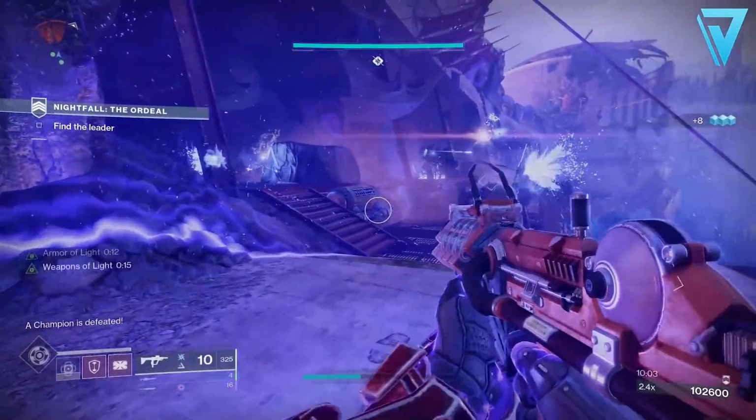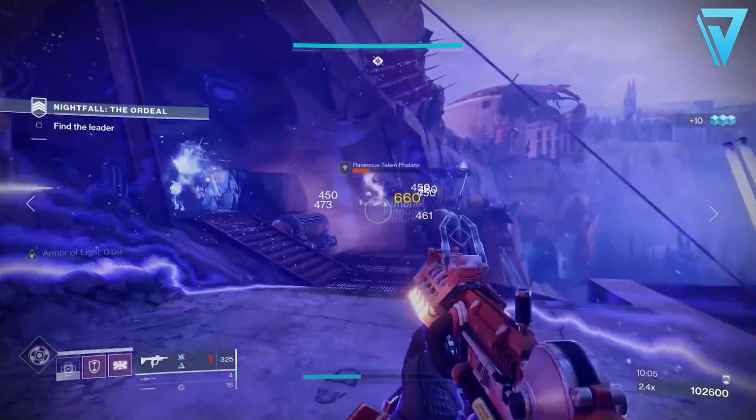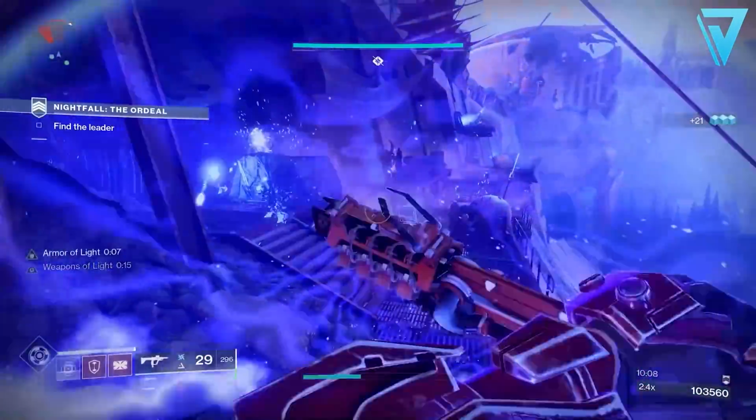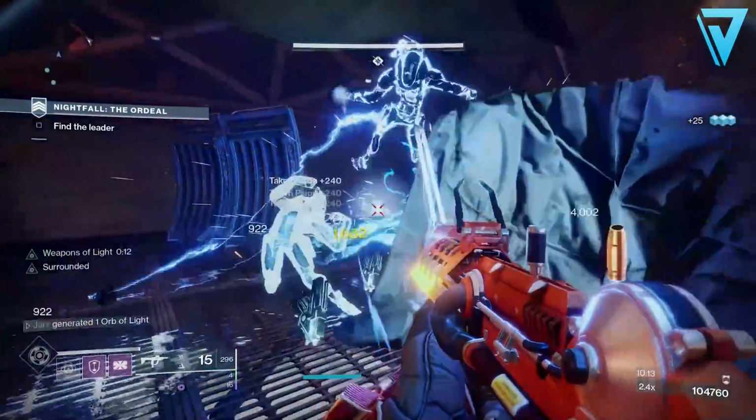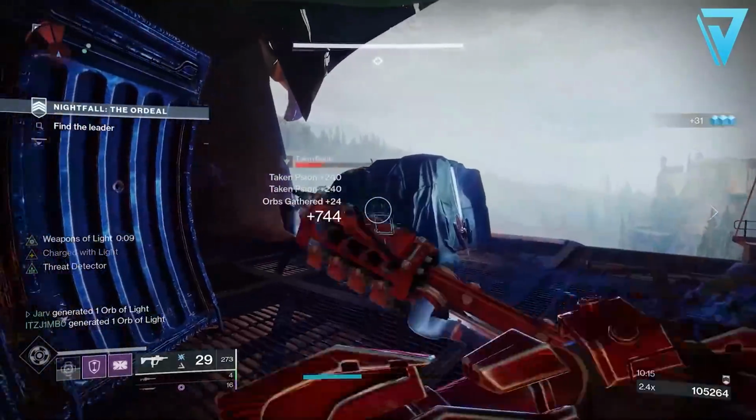Now, from here, you want to clear some of the adds and scions around you. Doom Marches is very good for this, as this leaves them all very weak, which allows you a perfect opportunity to use your special ammo finisher, which will grant special ammo for you and your entire fire team.